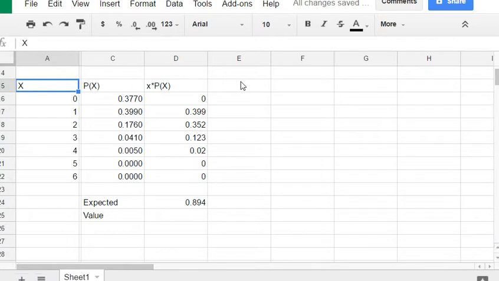All right. So that one big step is going to need to look like this. I want to take x minus, I'm going to just type it in as mu, squared times p of x. So that's the column I need to do here. So let's see if we can't accomplish that.